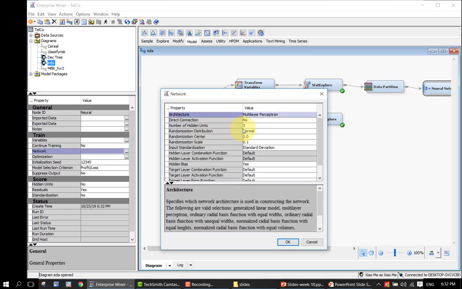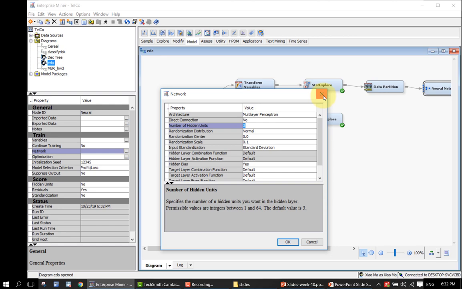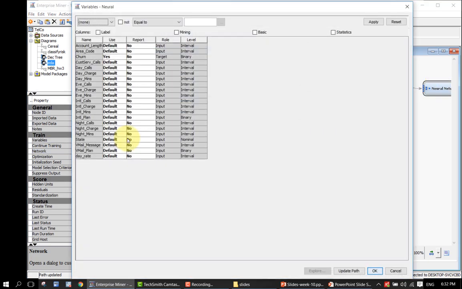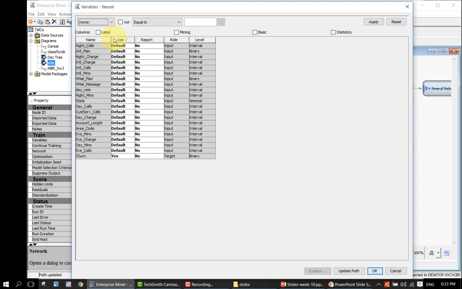Now let me update that path and take a look at the variables. Well, it's hard to see. So ID is already excluded by default.